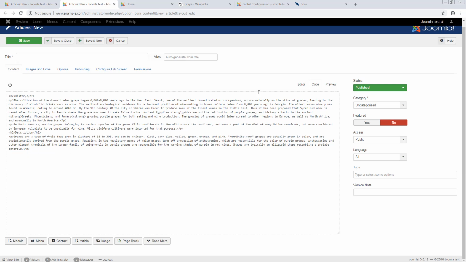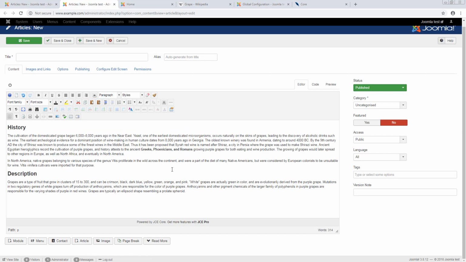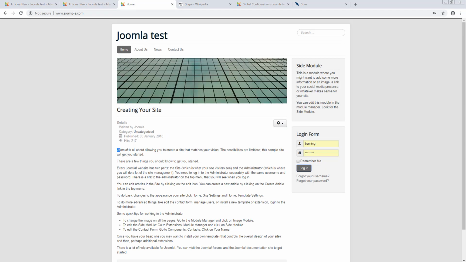The reason for this is the style that is applied to all H2 tags is defined in whatever template we're using for this website. The style for paragraphs is also defined in that template. So when we go to the front page, all of the paragraphs are defined with the same style, but they're defined independently of the actual content.